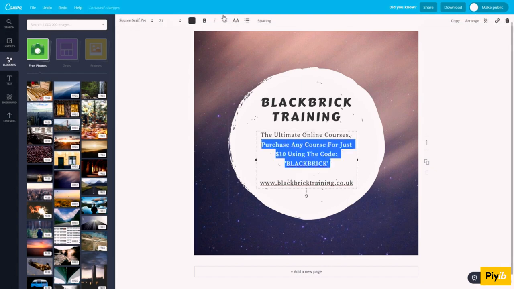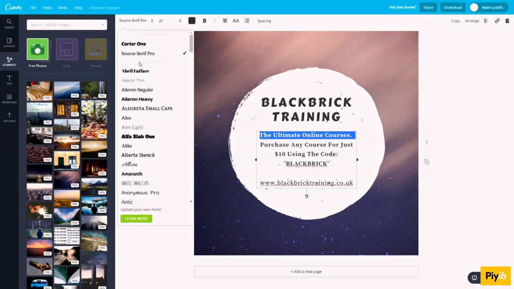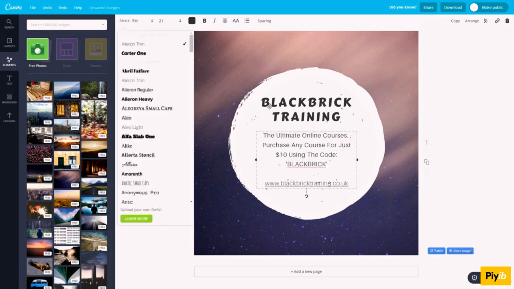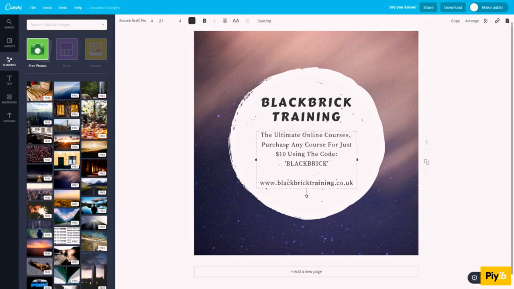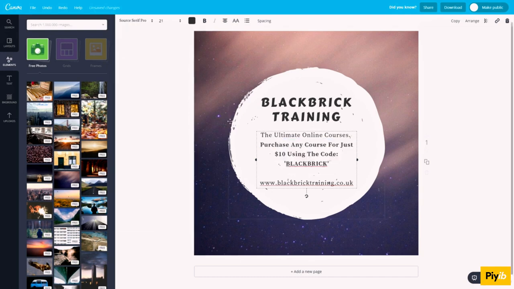Now I'm just going to make this text here bold, as it doesn't look too good not bold. And I'm going to make this text here bold as well. Let me think actually. Can we change the font of just one part of it? Nope, it will change the font of everything. That's a bit annoying. Oh well, Control Z, undo it. And now we'll put this in bold again. Awesome. So, now we have the font we want.